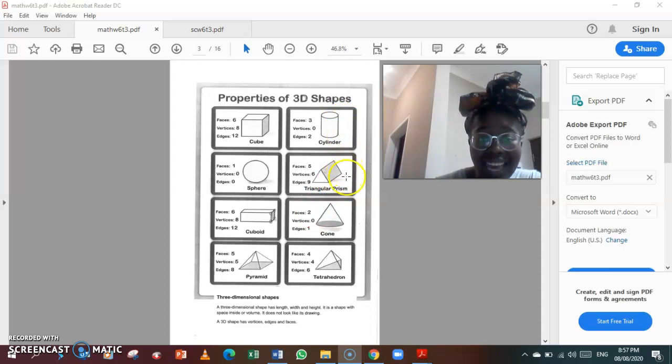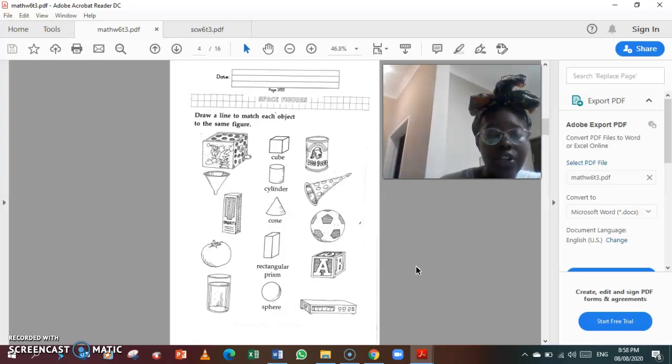We've got a triangular prism. We've got a cone. And we've got a tetrahedron, which you don't have to know, but we've put it in there for you.